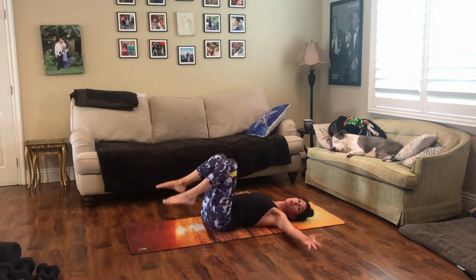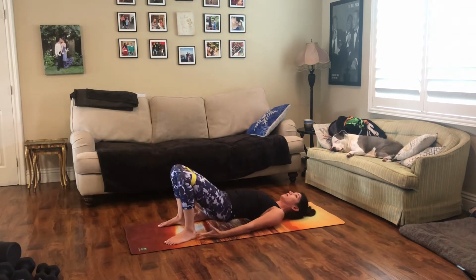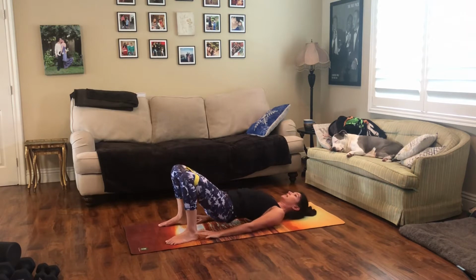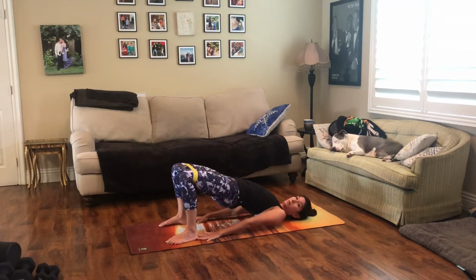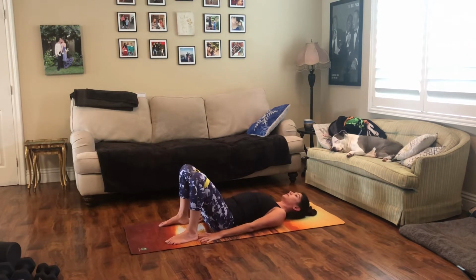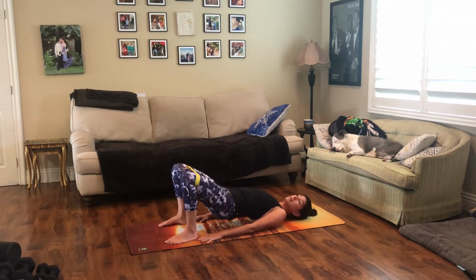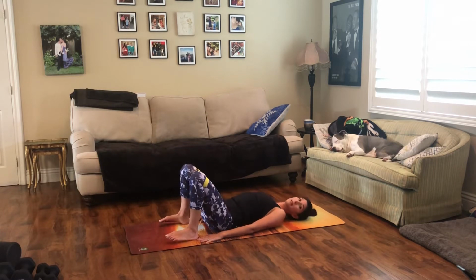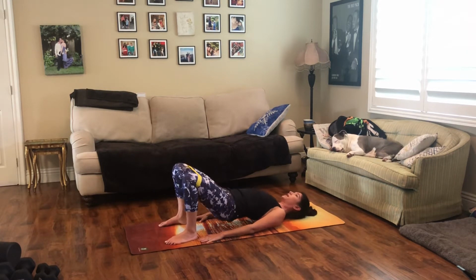Nice work, guys. We're gonna go into some glute bridges. Hands down by your side. Hips are gonna go up and down. Try to tap your heels with your fingertips. That's how you know that your feet are in the perfect position for bridges. With or without the band, knees are still hip width apart. The band is just offering us a little bit more resistance. It'll fire up your hips a little bit faster.